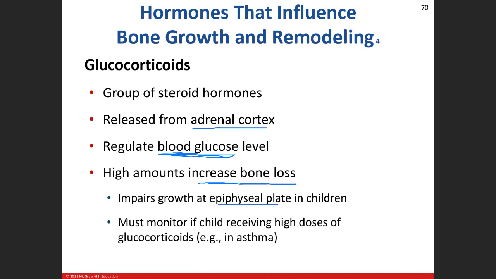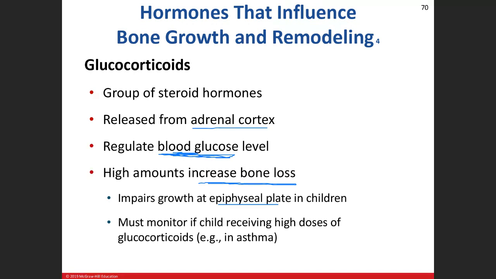That's why if you have a patient or you're dealing with your own child that has really bad asthma, and we're seeing a large amount of asthma-related cases in urban areas, these glucocorticoids are great for asthma because they decrease inflammation. A lot of times with asthma, you have inflammation of the bronchioles, causing the smooth muscles to bronchoconstrict, where the airway passages shrink down, making it much more difficult. You give them a blast of these glucocorticoids, it decreases that inflammation, relaxes the bronchioles so they can breathe easier.